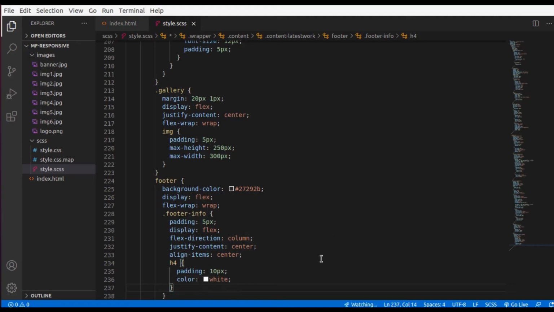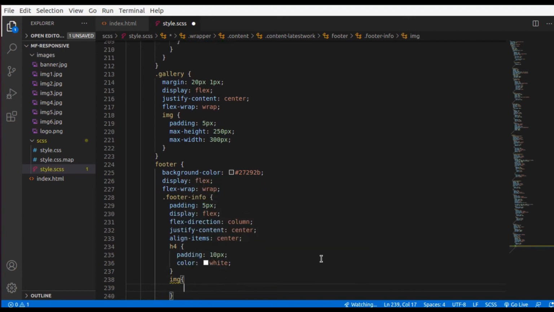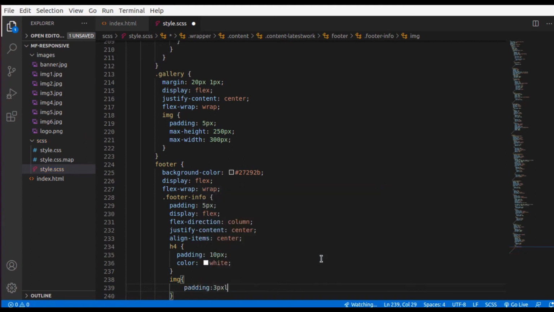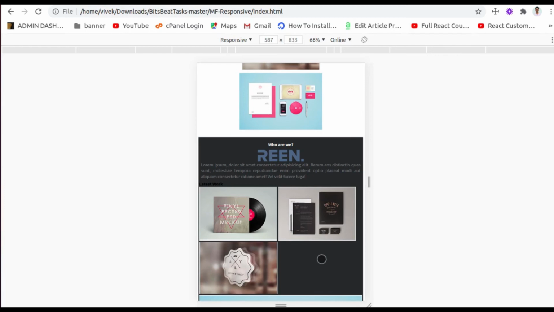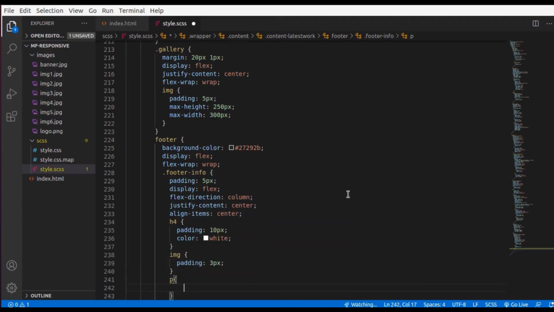Now I will style my image and I'll give it a padding of 3 pixel like this. And not only this, I will give it a width as well. I will give it a width of 400 pixel. I don't think I need the width or anything for the image. I mean, logo looks perfect, logo is already perfect, so I don't want to change any of that. I would rather style my paragraph.